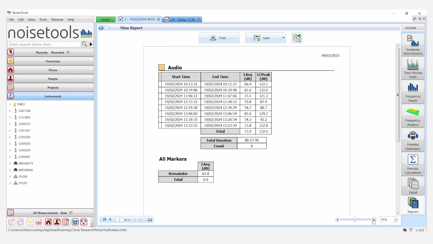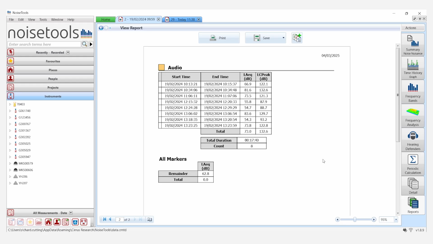So I can now see all of the times that audio is recorded and those decibel levels. And I can now use that to help me pick the audio files that I wish to listen to first. So if I had audio recordings here, I've got one here that says 10:15 in the morning, you'll know that you'll have to be quite inconsiderate or unreasonable noise to be able to do very much about it at 10 o'clock in the morning. Had that been 3 o'clock in the morning though, I would have prioritised listening to that. So we would recommend this is the first thing you do once you've downloaded a measurement. Produce this report and it will help you decide which audio files you wish to listen to and in which order.